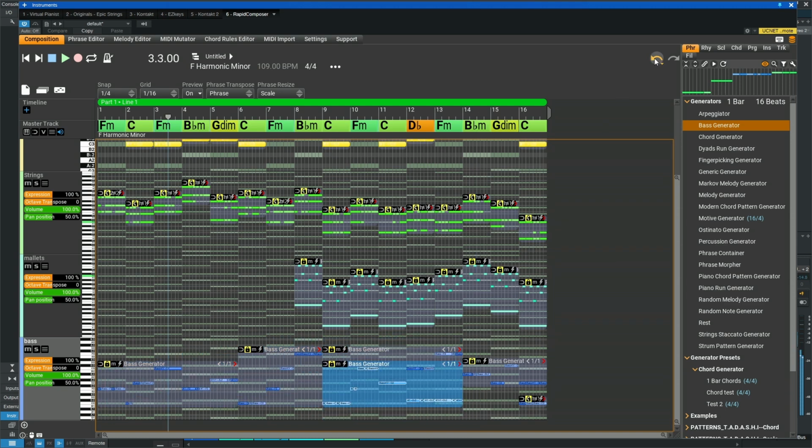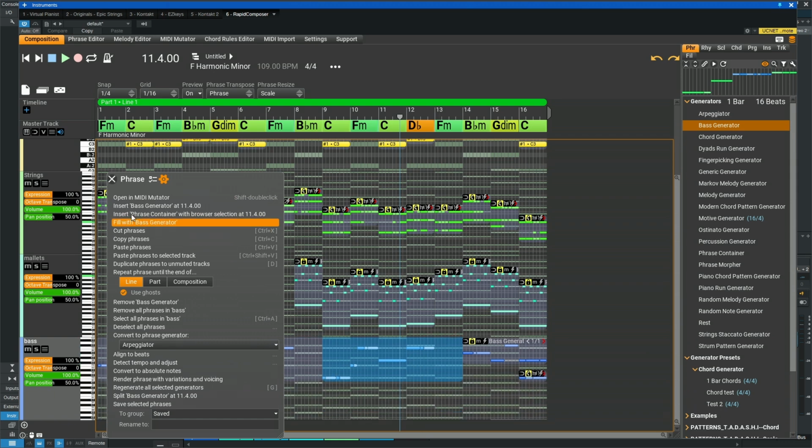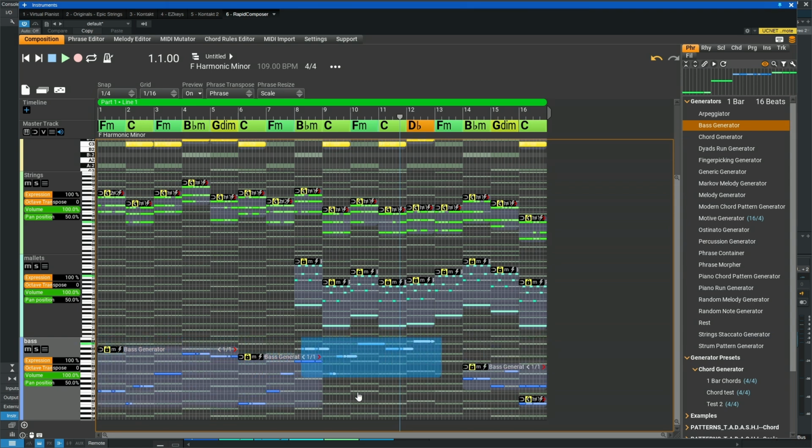Oh, and this is where we have a little bit of a mess. So I'm going to remove this. Like I said, right click. This is just for your DAW, by the way. If you want to remove stuff, normally in the standalone version, you just delete it. This is just the case because I'm using it in my DAW. But now I do this and I have a nice progression.